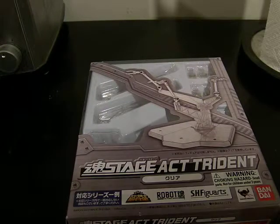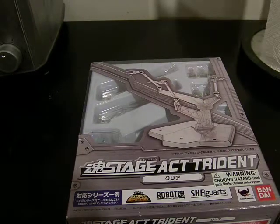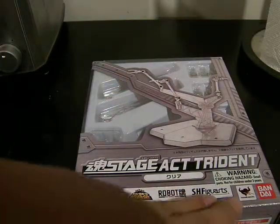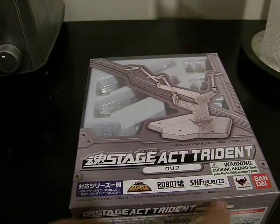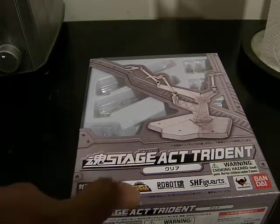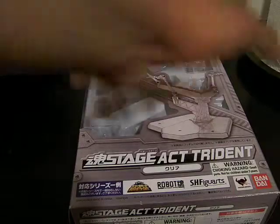Okay, so this is the Tamashii Nation Stage Act Trident. This is for anything from Tamashii Nations, like the S.H.Figuarts or the Robo Tamashii line. Or this one, I forgot what this one is. It's a pretty popular line.